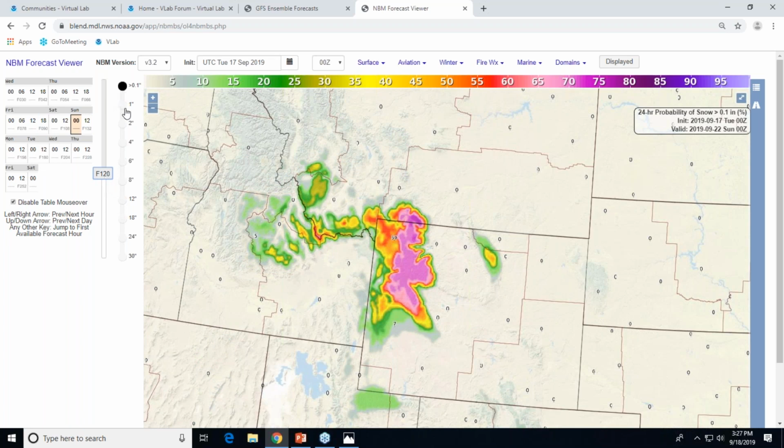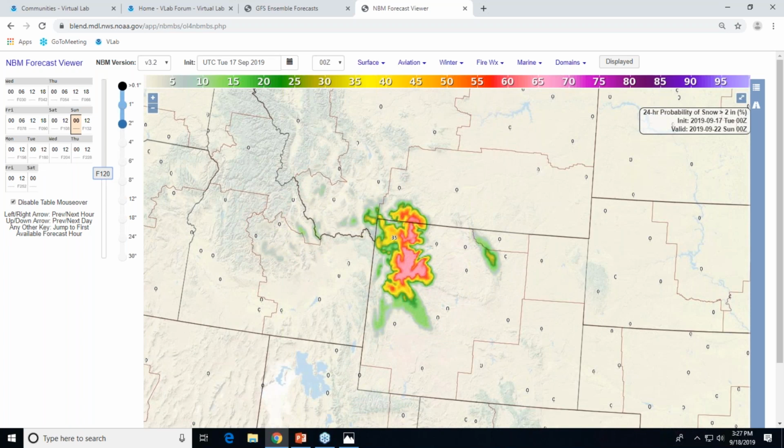Then we can say, how much is it thinking in terms of snow amount? So we can move in percentiles, in exceedance space, so threshold space. There's not too high of a chance that we're going to get more than 6 inches of snow in the Rockies here.